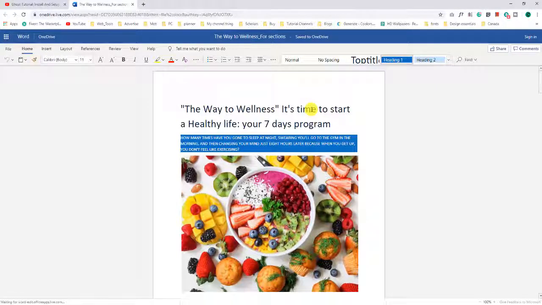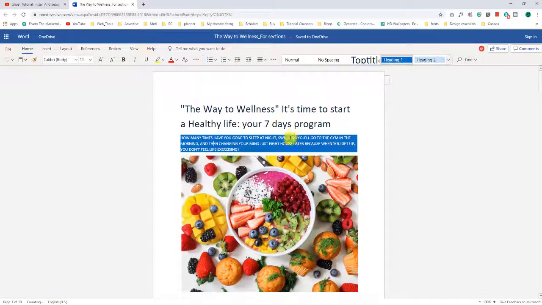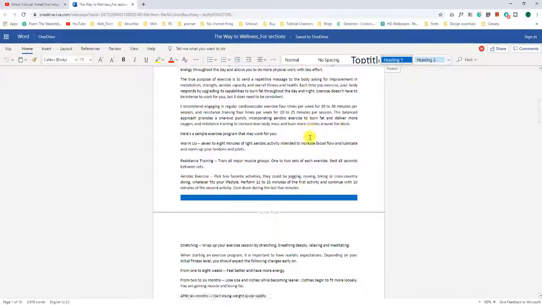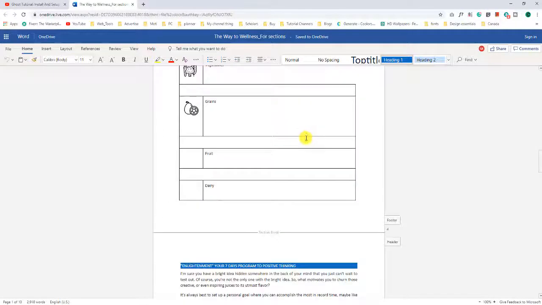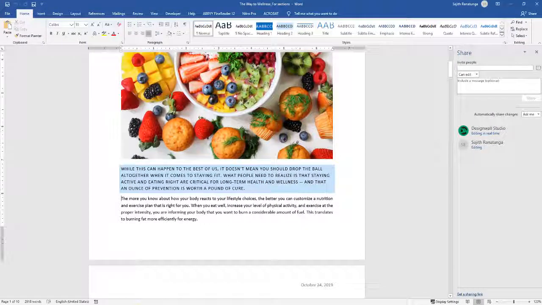My friend is editing the document, but I can be editing at the same time. There is my friend's name up there. There is a flag showing where she is in the document. I could go a little further down and start making changes to the document. Now she is going to see where I am making those changes simultaneously. When I am done, I can simply close my browser, close up Outlook, go back to Microsoft Word and continue working on my document here that I have shared with other people.